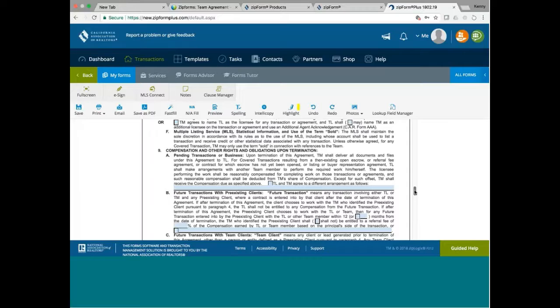Who's responsible for this? I would imagine that if you're a team lead, there are 4 members, right? How do you decide who's going to take care of the paperwork? If you have a TC taking care of that, then there are no issues about which team member is going to do this. But if you don't have a TC, you have to decide which team member is going to do the task. And should that team member be compensated more if that team member is doing certain tasks? So that's something that the team lead will have to decide.